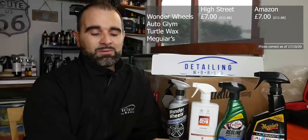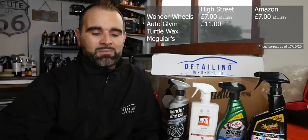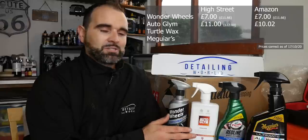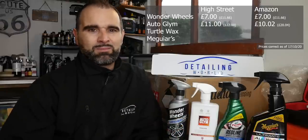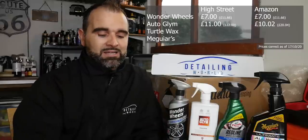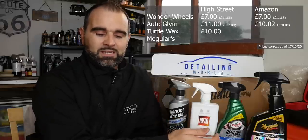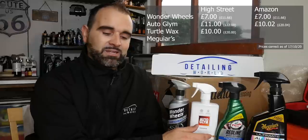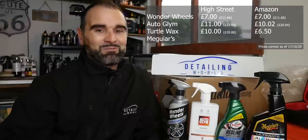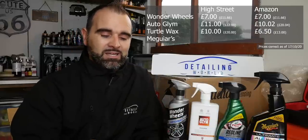AutoGlym, that is a 500ml bottle. And again, that retails at £11 from your favorite high street retailer. From Amazon, it's £10.02. So basically that works out at £22 a litre, or if you're buying it on Amazon, £20.04 per litre. The Turtle Wax one, we have this down again at £10 for this 500ml bottle, which is obviously £20 for a litre from your high street retailer. On Amazon though, that is at a cracking price of just £6.50 for that bottle, which is £13 for the litre. And then finally, we've got the Meguiar's, and that one is retailing at £16.